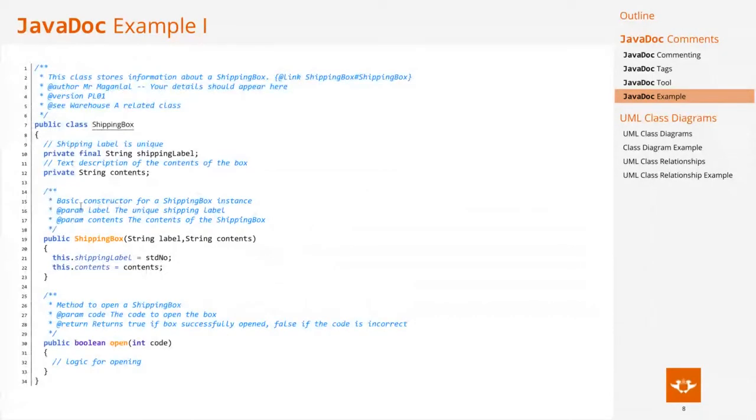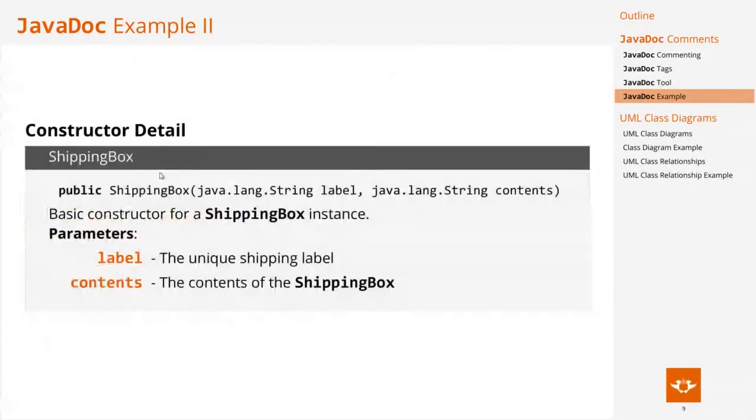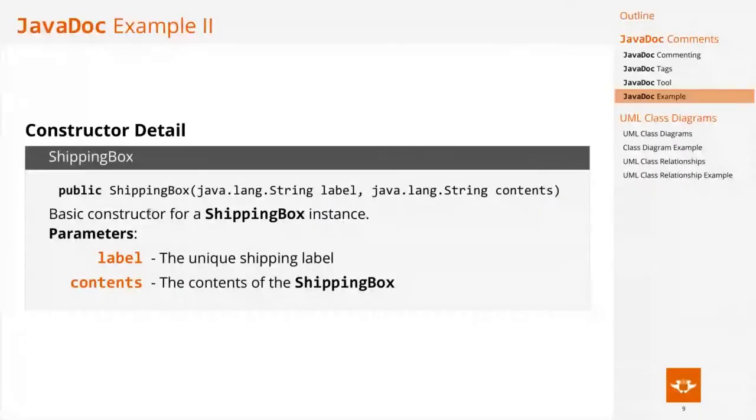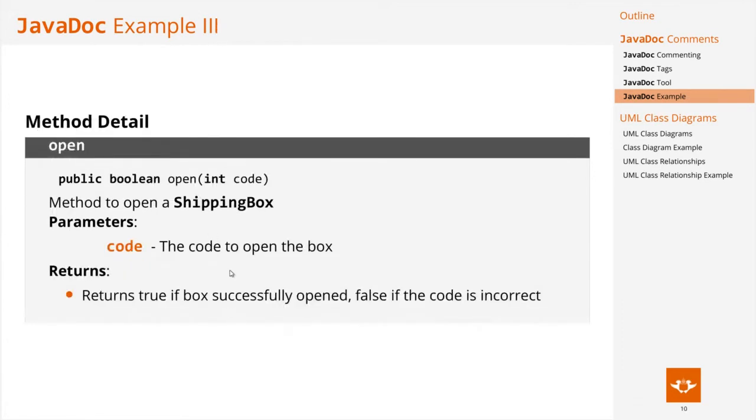Just like we had inside of that documentation, this will create a separate web page, just like we saw on the official documentation. You don't have to learn how to do HTML and CSS. It's all done for you. And you'll be able to read the documentation without actually looking at the source code. And for the method, basically it's the same information available again. It will tell you about the method signature, and then what the parameters are and what it actually returns.